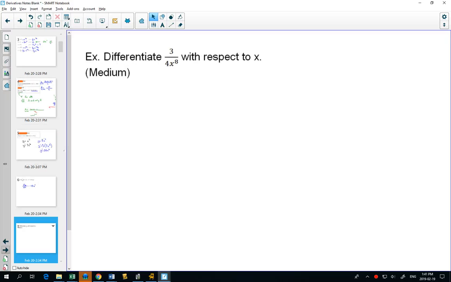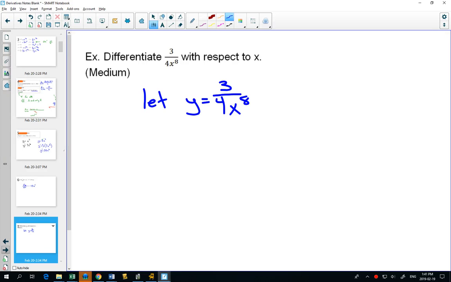Ooh, a medium level one. And again, I'm just trying to introduce in the language of the question different ways to ask the same thing. This one, again, is asking you to find the derivative. Okay? So one of the things, as far as notation goes, we can introduce let y equals 4x to the 8. One of the things the grade 12 course is particular on is not introducing new variables without defining them. So there's no y in this question right now, but if I say let y equal that, then I can use the notations that I like. Well, I'm going to take one extra step. This is a medium one.